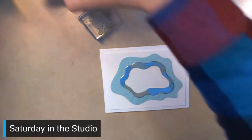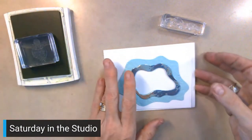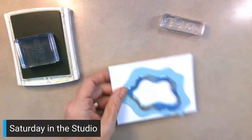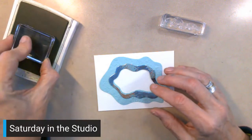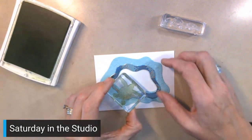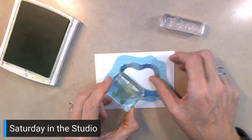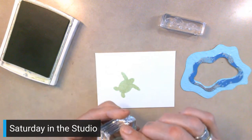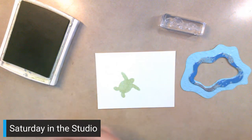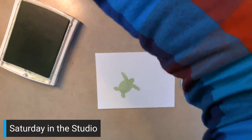Okay, so I've got my background side here. That's going to go in Hair Pizzazz. Let's get rid of this lower layer because we don't want that there. I didn't quite figure out yet how I'm going to stamp it, I think I'm just going to eyeball. So I'm going to stamp my background like here because I kind of want him coming in. I'm going to trust myself. Worst case, the paper has two sides, so we don't have to worry about that.